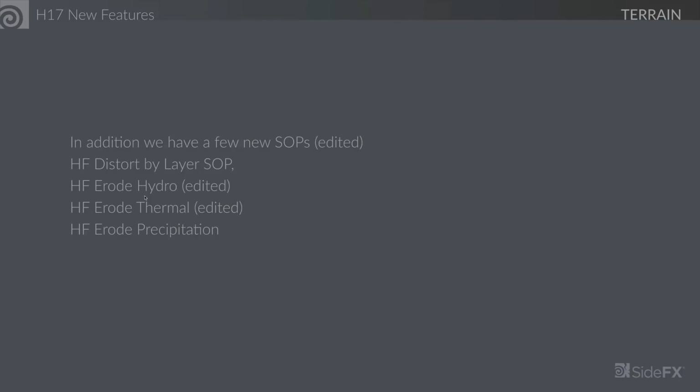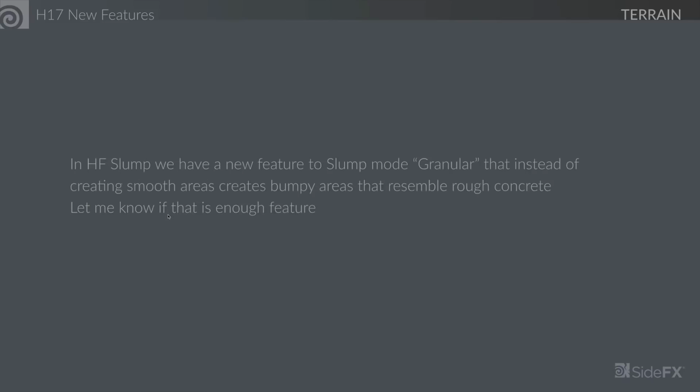And so if you didn't want to go through a whole erosion process again, but you want to add more hydro erosion or more thermal erosion, you could append another thermal erosion to an erode, for instance, just to get that as a greater effect.